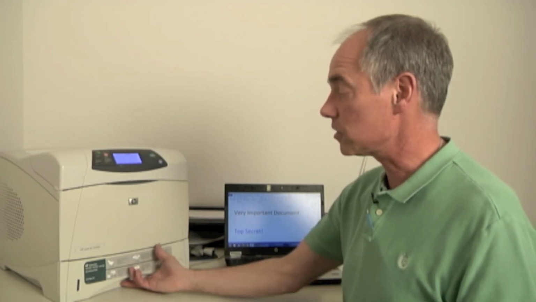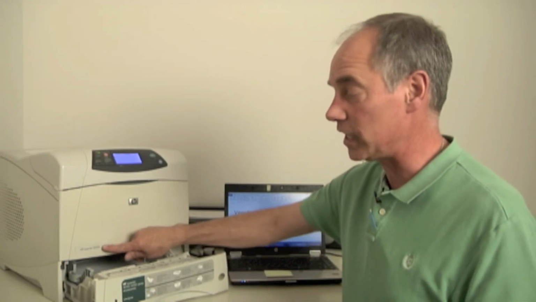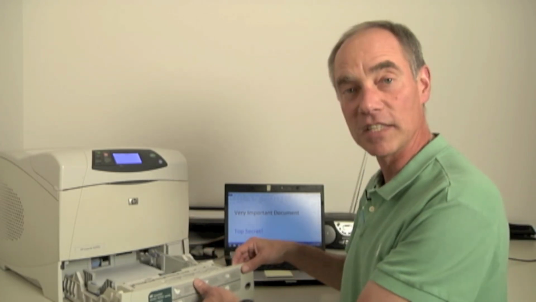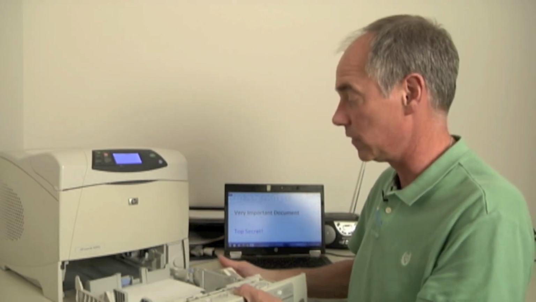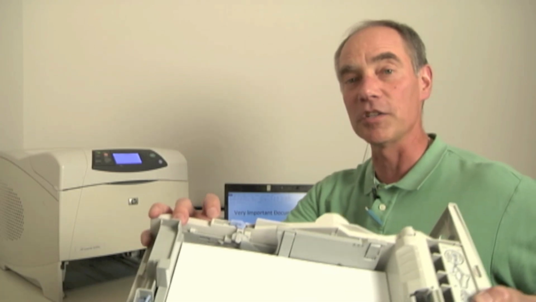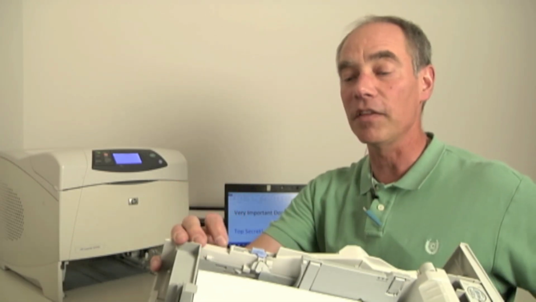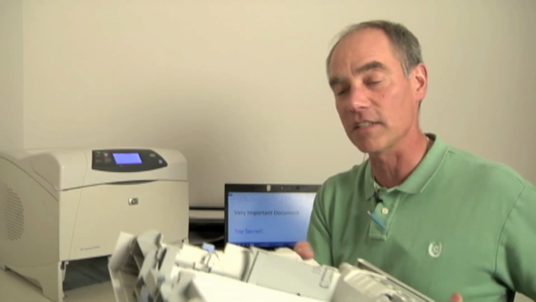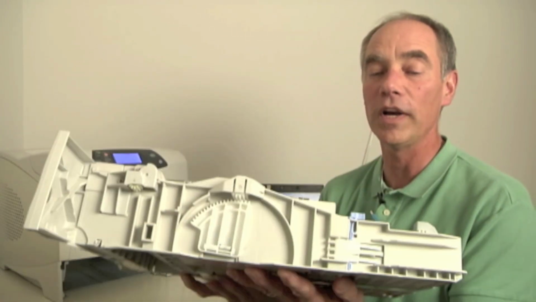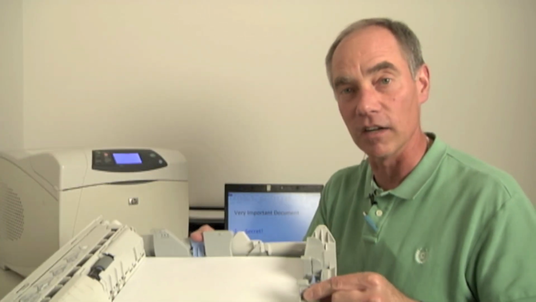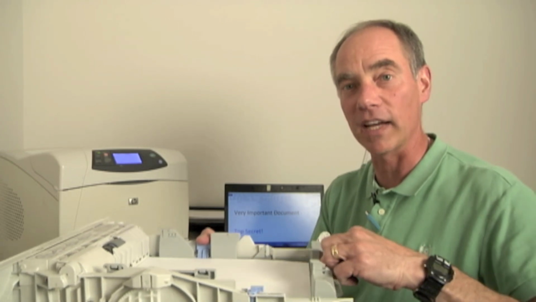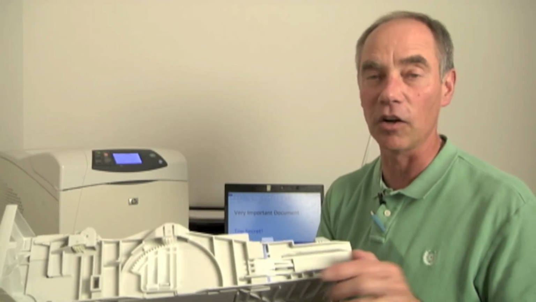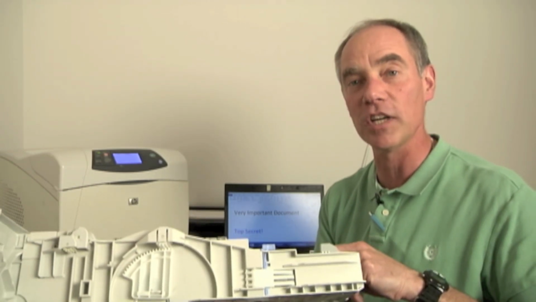Well, simply put, there are a couple of things we need to check. First off, since this is a 4250 series type of machine, it has a special switch on here that we should be checking. It's called the custom and standard switch, as you can see here. Right now, this is set for standard, which means it's going to be checking the media size according to how it's set with the gates here. So as this gate moves forward or back, there are fingers on the side here that detect that different size, and it's going to change.